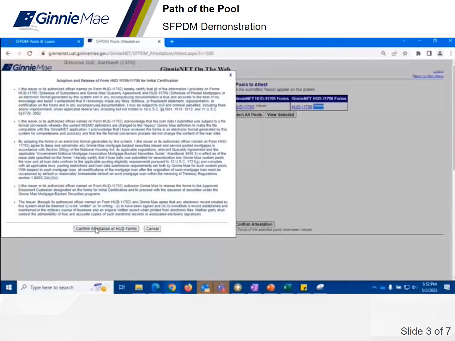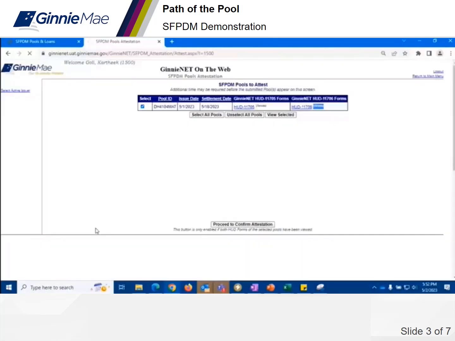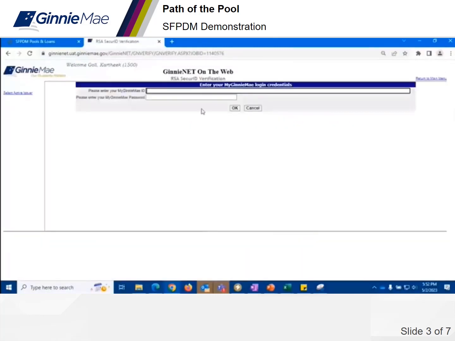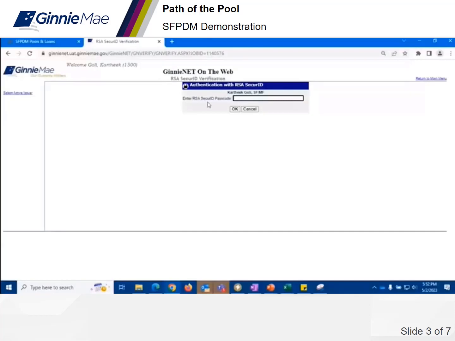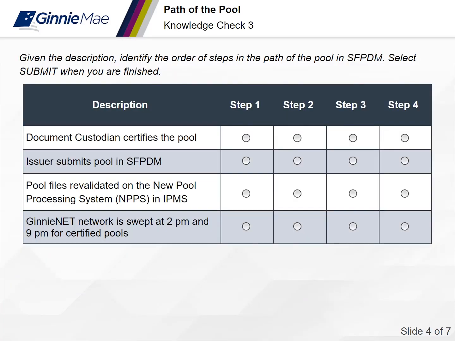Once that's validated, then it asks you for your RSA token and your passcode, 4-digit and passcode. And of course, we wait for it, and then we submit a pool. And that's basically it. Now, try this knowledge check.